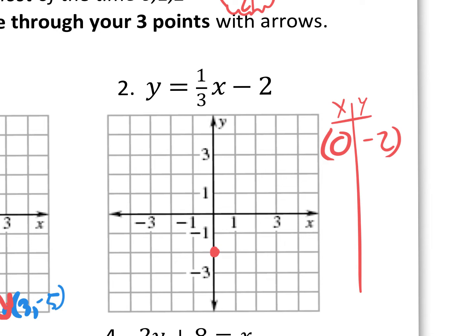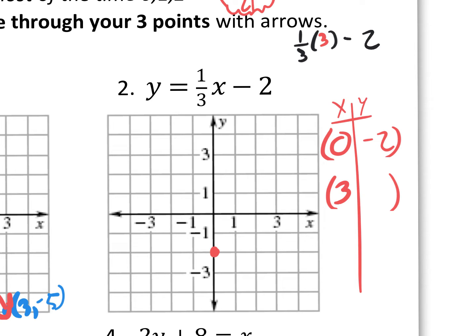Now, the next number that we're going to use is going to be the denominator of the fraction in front of the x. Because if we actually use this number, it's going to cancel out. So if I have 1/3 times, let's say x is 3, it's going to cancel out. So I might as well use the x value of 3. That way when I do plug it in, it's going to cancel out. Let me actually show that here. I'm actually going to show my work. 1/3 times, I'm plugging in a 3 in place of this x. And then we have minus 2.